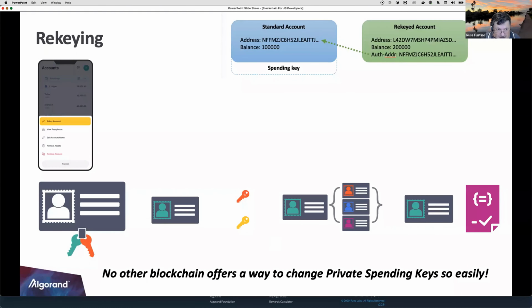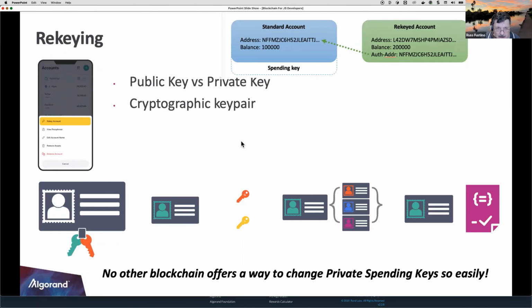But the private key, on the other hand, is the one you want to put on your device here, your Nano, or you want to put it on paper or stick it in your safety deposit box or whatever. You do not want those on your computer. You do not want those in email. You don't want those accessible to the internet, period. So what do you do if you have to change the private key, right?